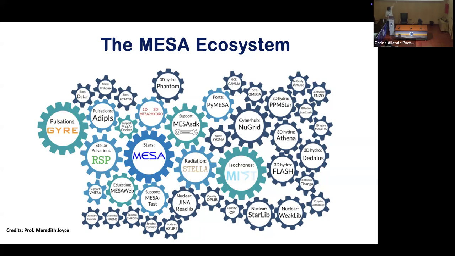All those things work hand in hand. So you can use MESA output, or even give it as an input, with various different things, like the MIST isochrones. Maybe some people have worked with that here already. Those are just isochrones that were produced from MESA, basically pre-calculated MESA models that were interpolated at the end. So this is all a huge ecosystem where MESA is a central part, but by far not the only part of it all.